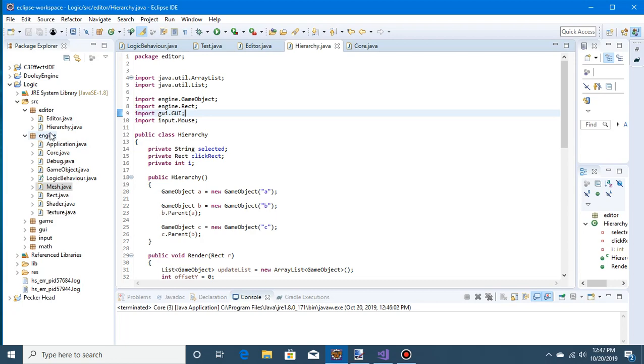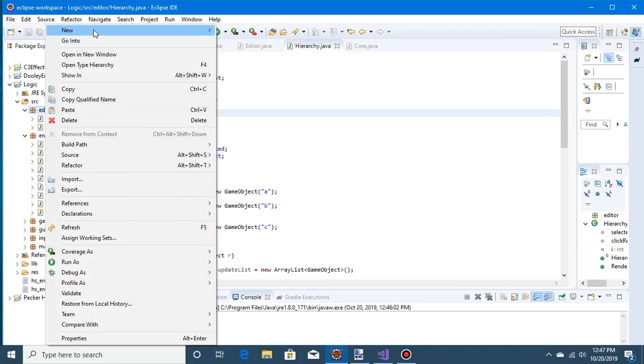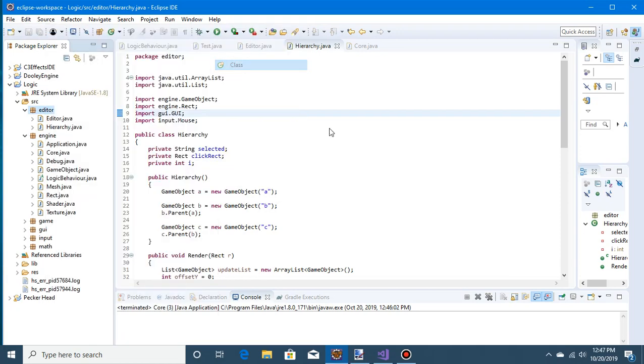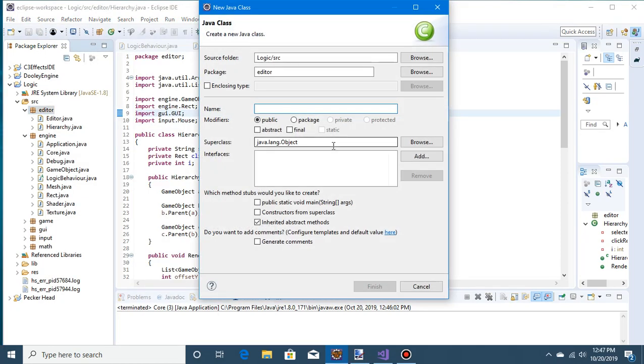So now let's come over here to the editor package and create a new class. I guess we can call this behavior attributes.